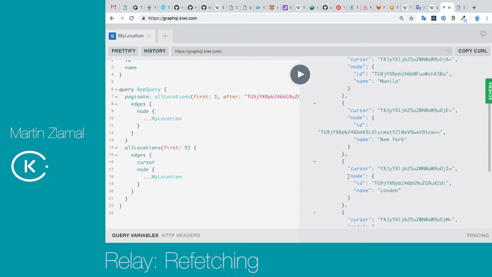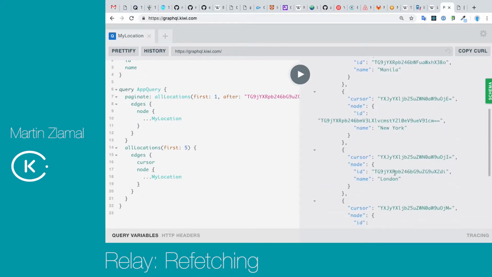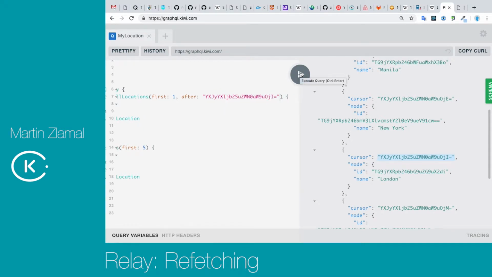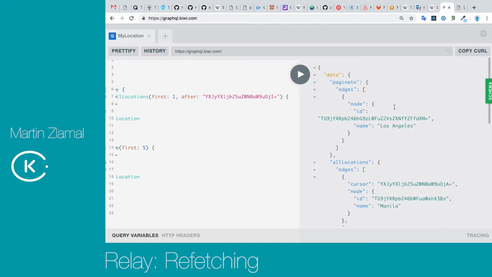So let's use cursor instead. Forget everything I said. Let's use cursor, which identifies the position. Well, the cursor shows where the record is in my list, basically. So now I actually got Los Angeles.